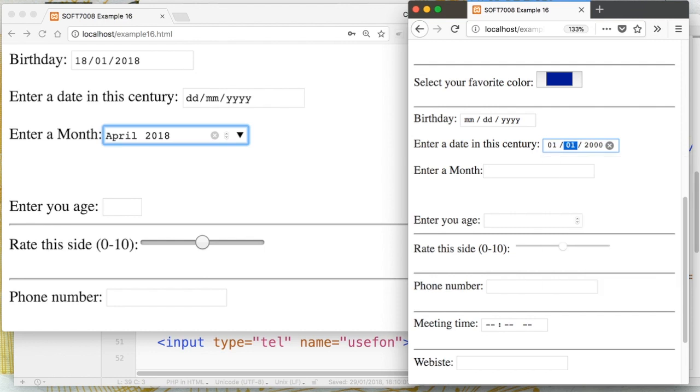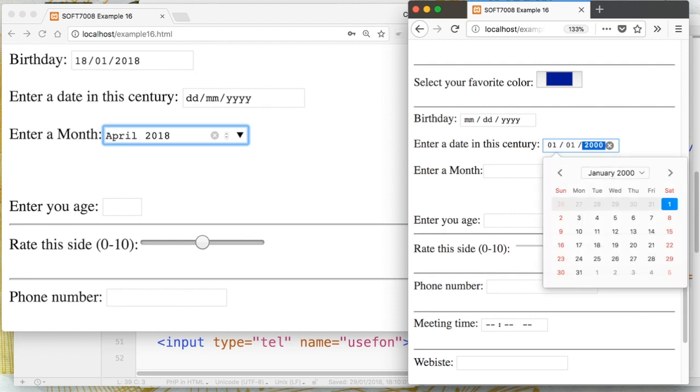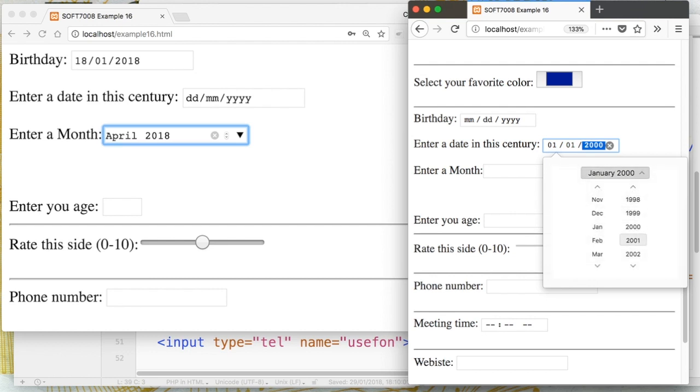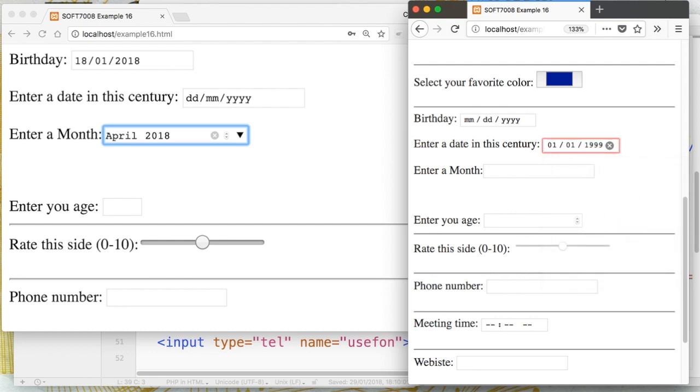Okay. If I change it manually, what would happen if I change this to 1999? Will I get away with it? Now see here, look how it's showing me this red, and it's giving out, saying you can't pick the first 1999. Now what's really cool is I didn't have to write any code to make that happen. I just specified the range, and the browser is giving out to me on my behalf. Now I know you're thinking big deal, but if you were doing this 10 years ago, this was a lot of work to make happen. So it's doing it now all by itself.